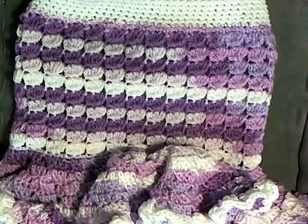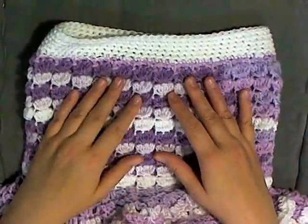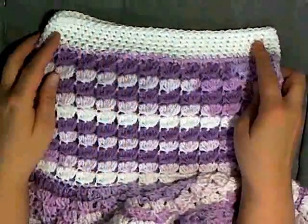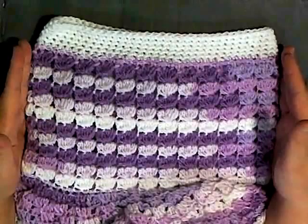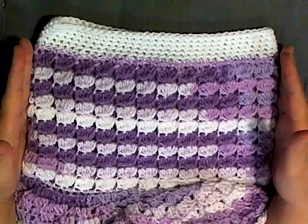To be able to make this project, I would suggest you be intermediate in crochet because everyone's different. I can't give you a direct pattern and say this is going to fit a toddler or a child, because you have to have this fit the person. So what I did is you measure the size of the hips of the person you're making the skirt for, child or adult, and this should be the widest point.